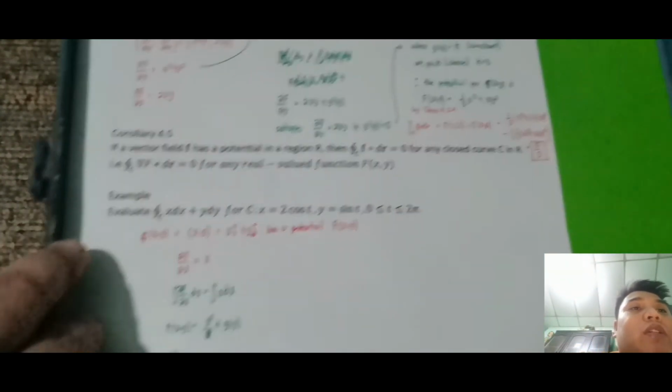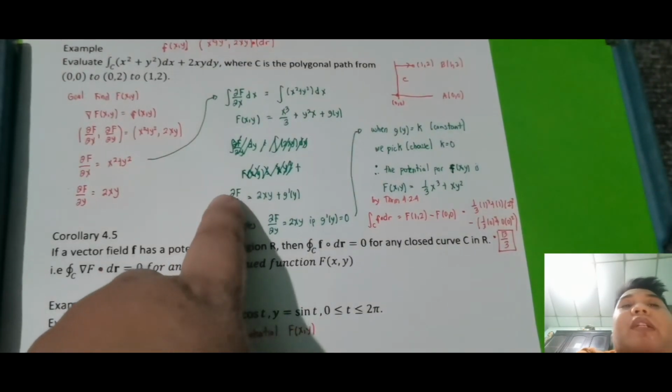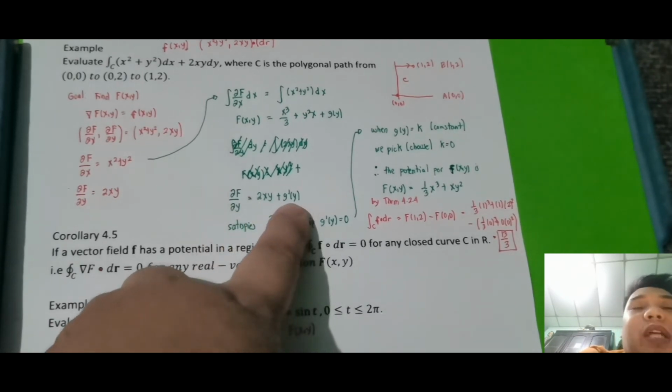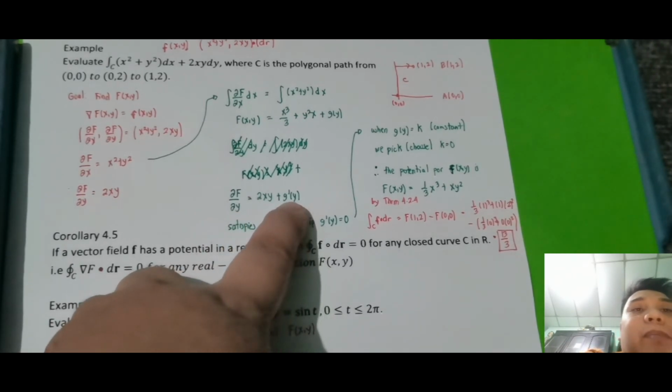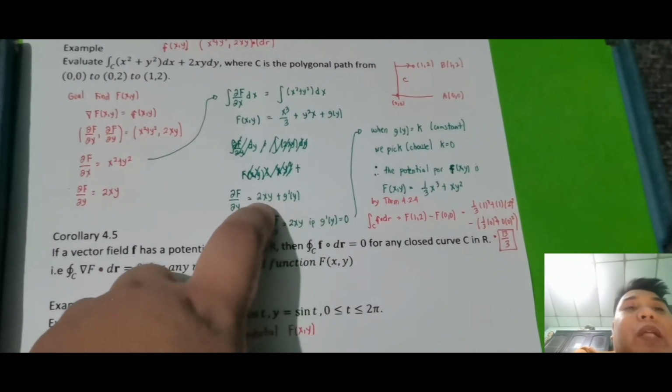Ganito yung ginawa, imagine niyo. Yung partial derivative of f with respect sa y is equal to 2xy plus g prime of y. Naglagay ako o nag-attach ako ng g prime of y. So, meaning, nag-attach ako ng function of y pero differentiable function of y. Okay? So dito, meron ng combination ng x and y. Kumbaga, meron tayong f of x, y na given, which is 2xy.